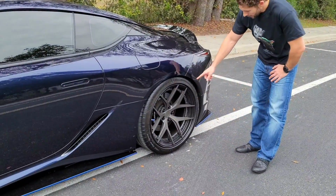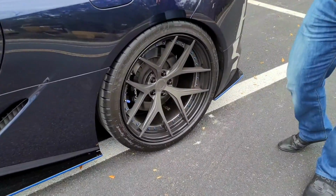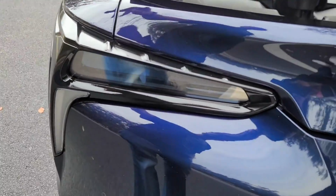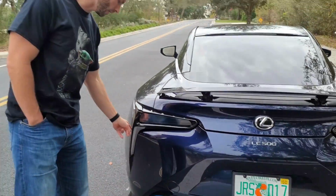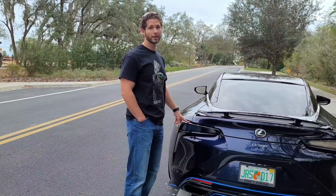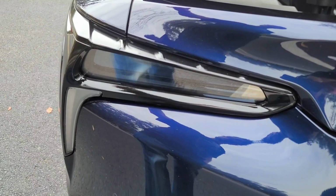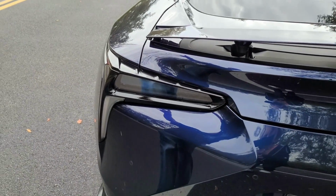These are 325/30/21. From where we left off, here with the dechroming of the tail lights, just the same way that I did the dechroming of the headlight accents. This piece over here was actually gunmetal gray. This top piece, a lot of people actually complain about it, that it makes it look cheap. Lexus decided to go with a chrome look, or like a tinfoil look. I decided to go gloss black on all that stuff. It really makes it much neater in my opinion.